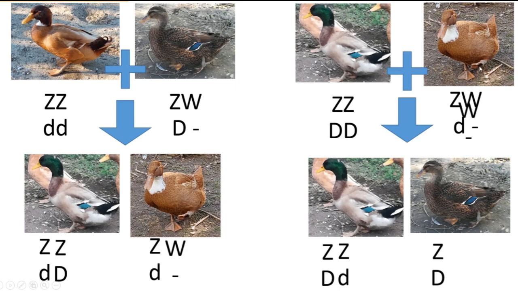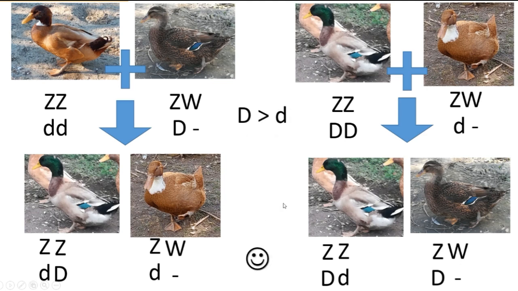And the brown female will give to her daughter a W with actually nothing. So there is no gene for the brown one. So she is giving the brown color only to her sons. So the daughter, regardless that she is a daughter of the brown female, doesn't receive anything with the brown. So she is not even carrying it. So that's why both are in wild colors. The daughter is not even carrying the brown, but the sons, yes.